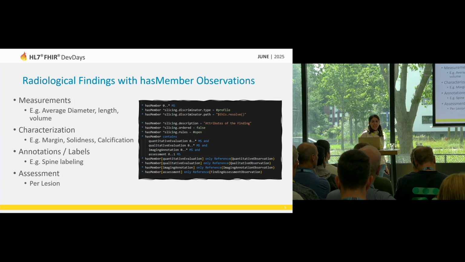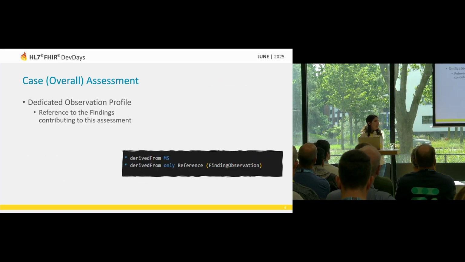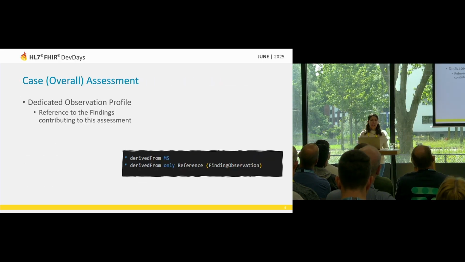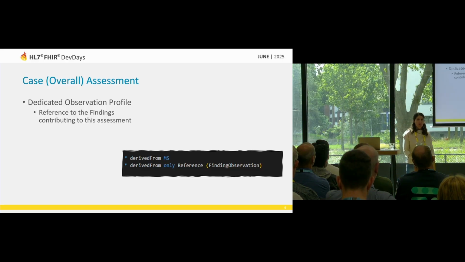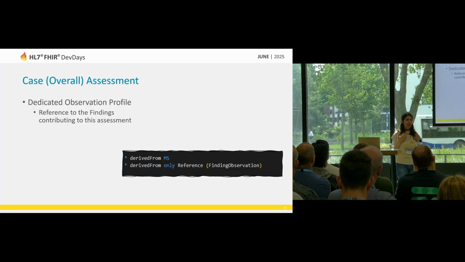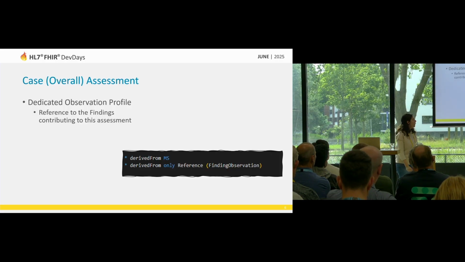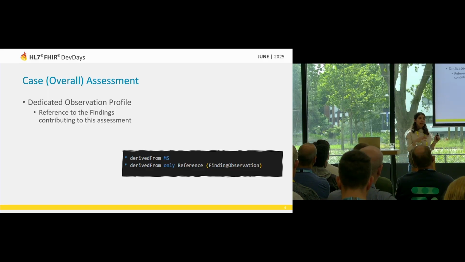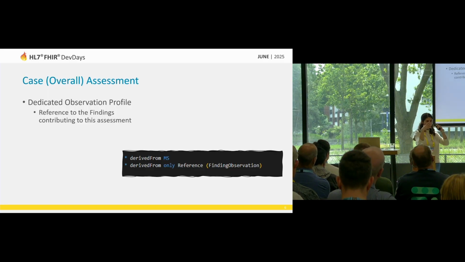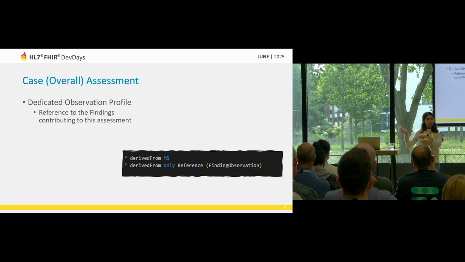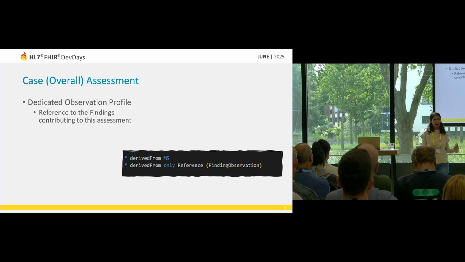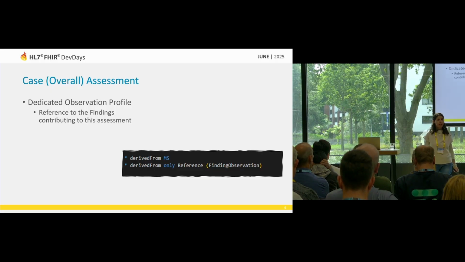And then I was saying that now we have the assessment per lesion, but we also have the case level assessment, when you really want to say, this patient needs a biopsy, or this patient potentially has cancer or something else, he needs an open heart surgery. So here you really need to have a dedicated observation for this overall assessment. However, you could also argue, okay, let's just say derivedFrom, and then I do this lesion assessment linkage there, and then I just have the summary.